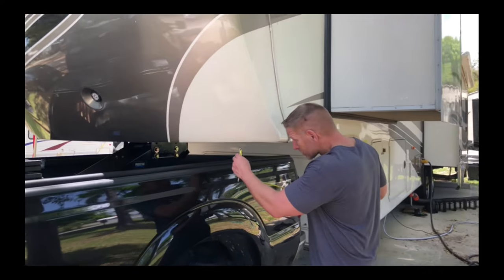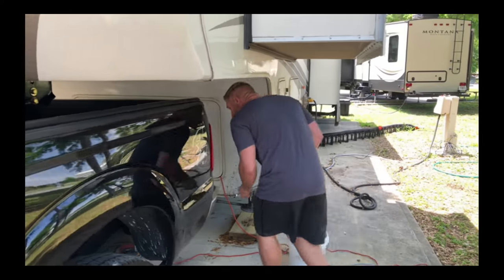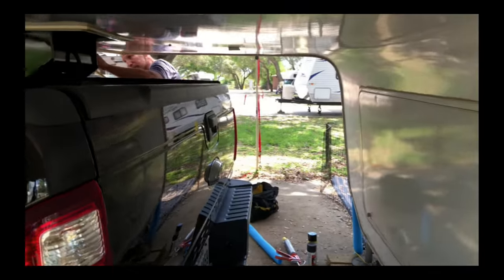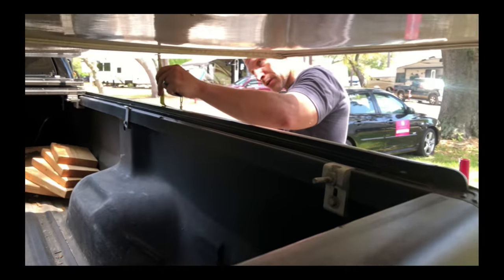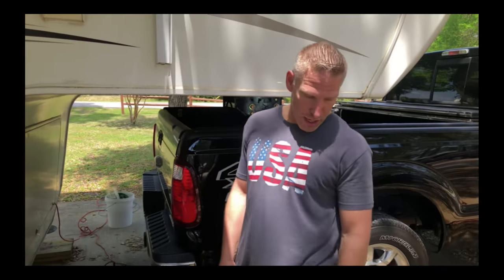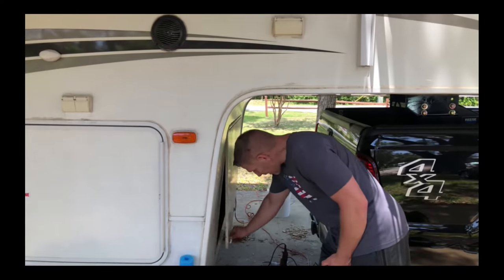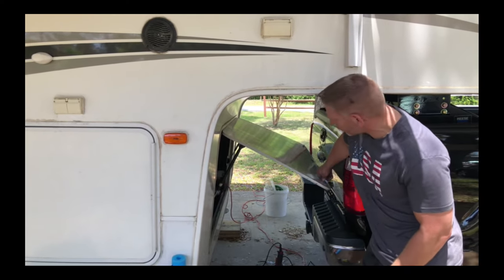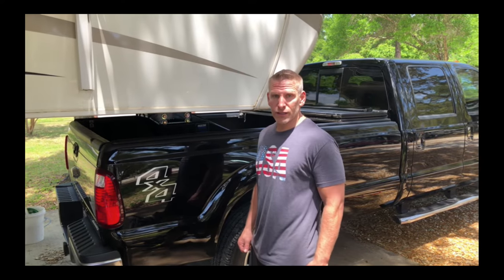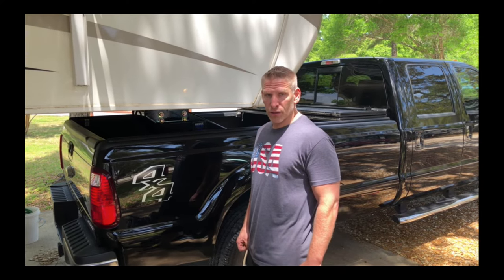First observation: with no air in the bag, we've got four and a half inches of clearance on one side and six and a half inches on the other — so we're a little unlevel, but we've got clearance. I noticed we're closer to the trailer; it actually pulls us about six inches closer. The big issue is I can no longer open my compartment, and if I lower the tailgate I can barely get by. I need to go get some safety chains because they didn't come with safety chains.